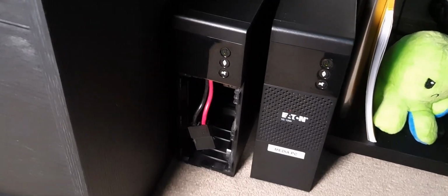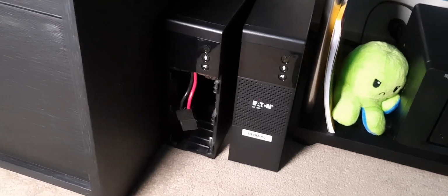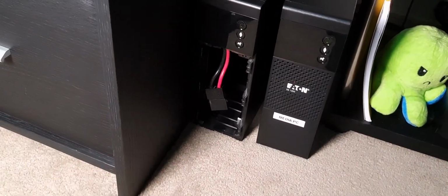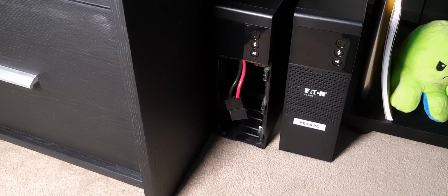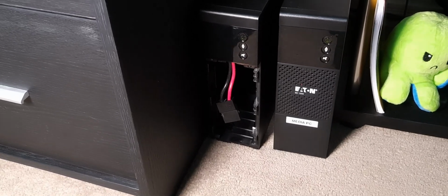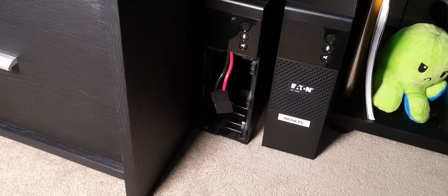So I've had this UPS for about 2 years, and that's about as long as I'd expect the batteries to last, especially if you're maxing it out. This one does about 960 watts. I'm using 400 mostly, but if I was at 900, I feel like you wouldn't get 2 years out of the batteries. It'd kind of just stop working a little sooner because of the load being much higher. But yeah, I think every 2 years or so you can get away with replacing batteries.